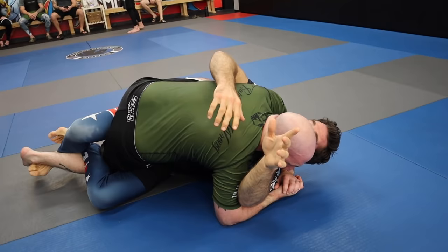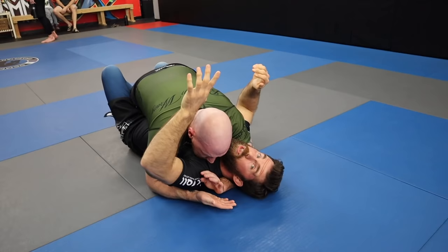From here we bring the knees up and then we whip our hips to the side. Now if he does not post, he will fall over. So a lot of times you're going to get some sort of post. As soon as that happens, I take this hand and get underneath here. This hand will then shoot into my pocket, and then from here we whip back to the side and now we can get back to a half guard position.